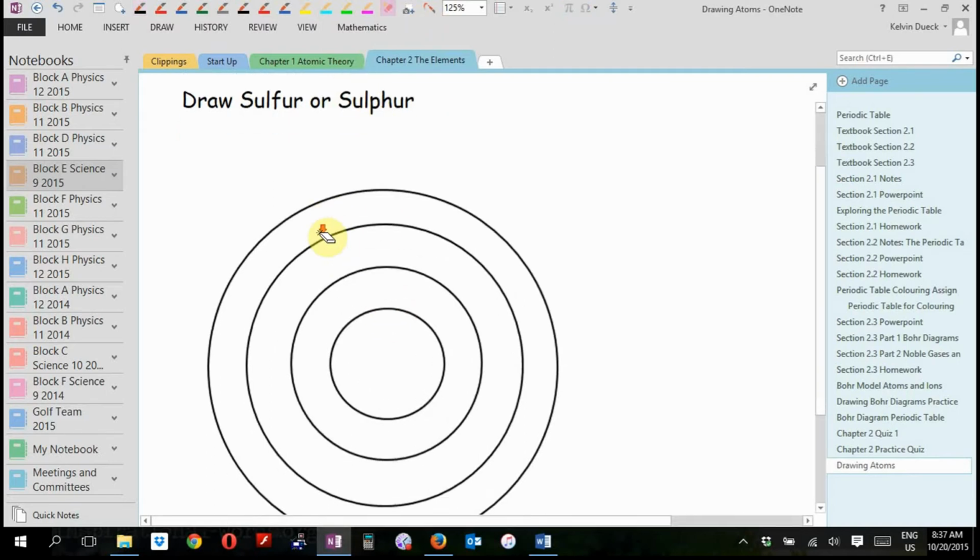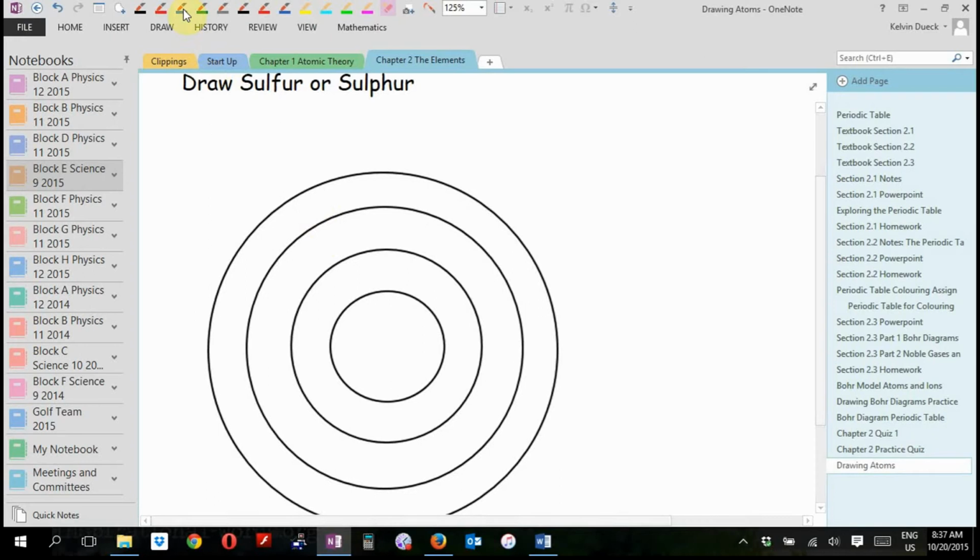So if we were drawing a Bohr model of a sulfur atom, first thing I would do is find sulfur. Found it? Element number what? What does that tell me? Okay, in the middle of the nucleus, I would write here 16 protons. Now, in some of the diagrams that I give you, the nucleus is going to be blacked in, colored in, in which case, just off on the side, you could write 16 protons. Somewhere on the picture, put it. But if I can put it in the nucleus, the nerd within me says, why don't I put it there? It says where they are.